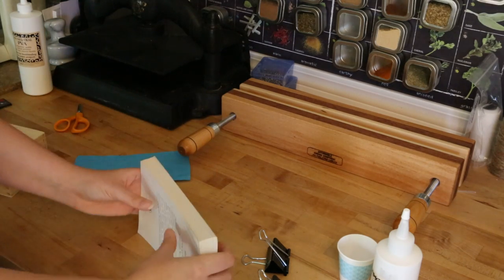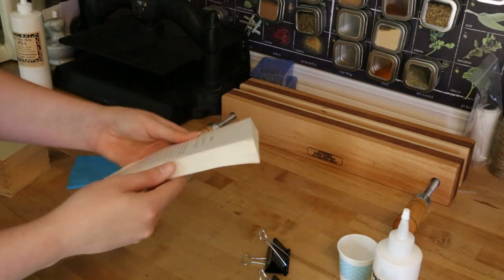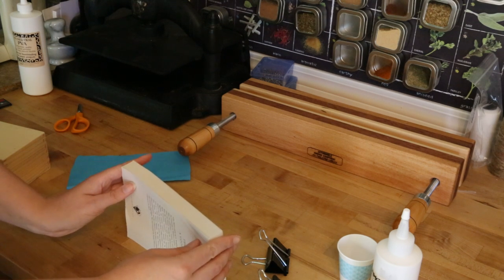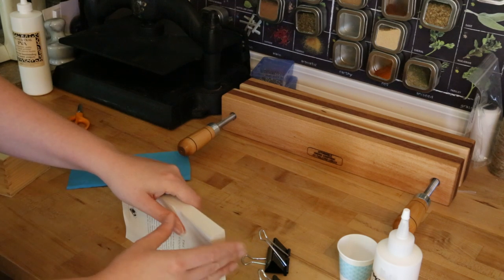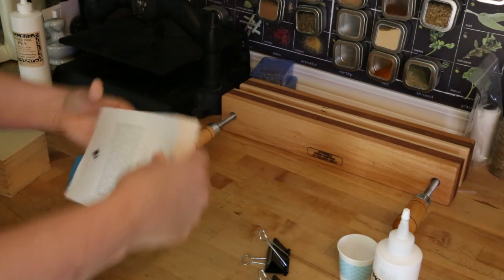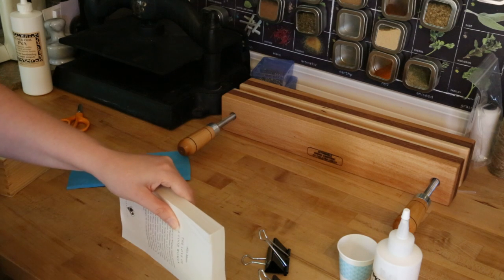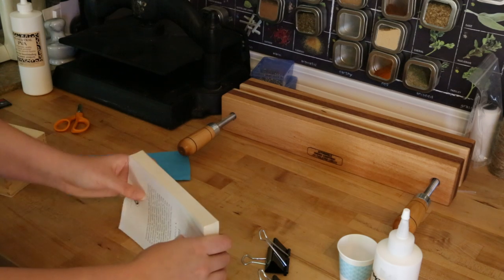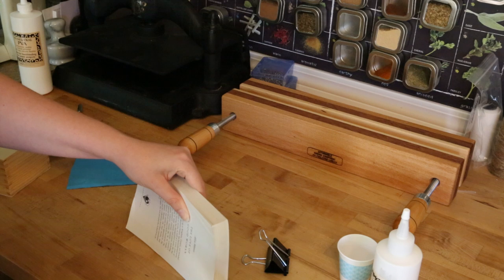So what you're gonna do is jog the front of your pages — this will be the part you're actually opening. Make sure it's straight. If you plan on printing your own book or binding your own pages, you need to leave a pretty decent margin around it. The only way you're gonna get a square book when binding loose leaf pages is if you actually trim them after they're done being bound. Otherwise you're always gonna have some that just kind of stick up — you might get close but it'll never be perfect.